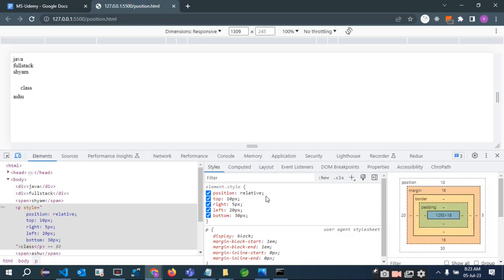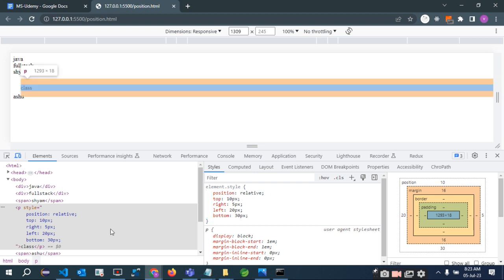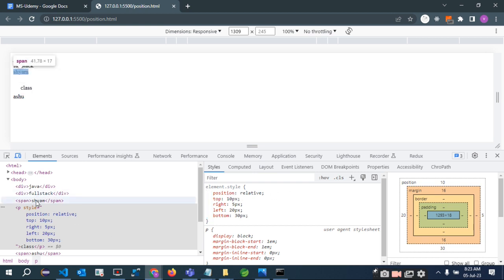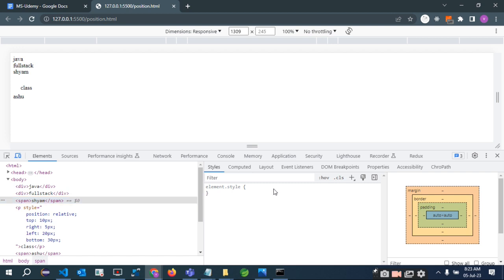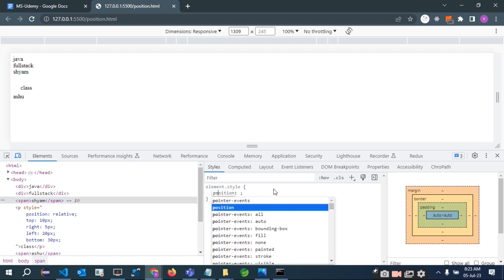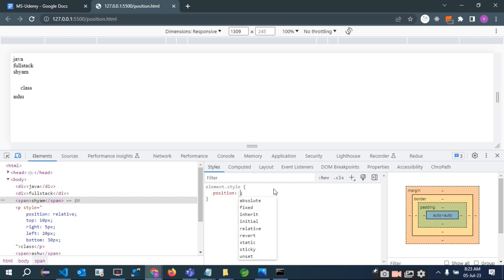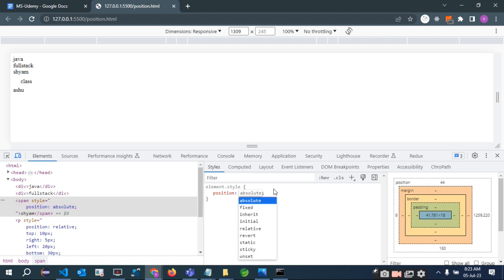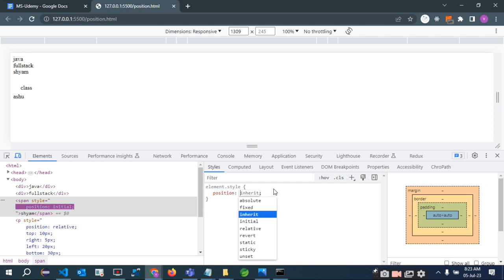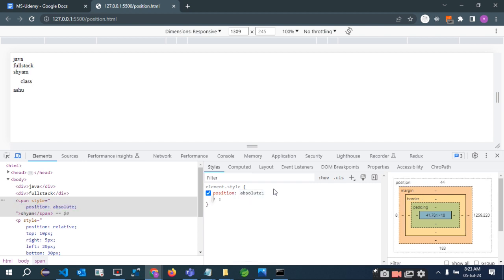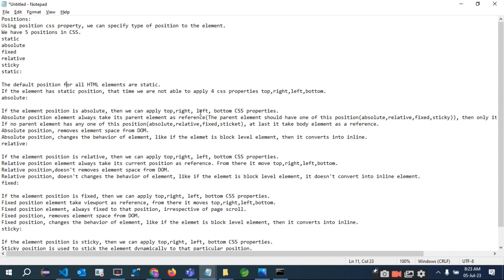When I use the relative position on this and this span has position absolute, it will take the current reference of the position. So that is the main difference.